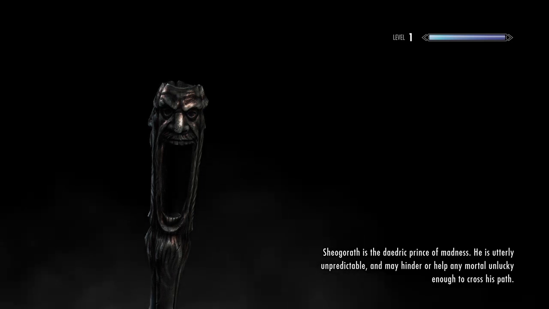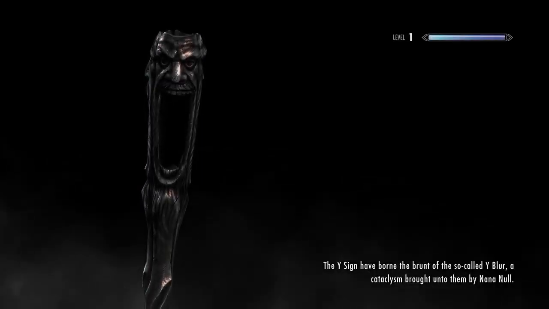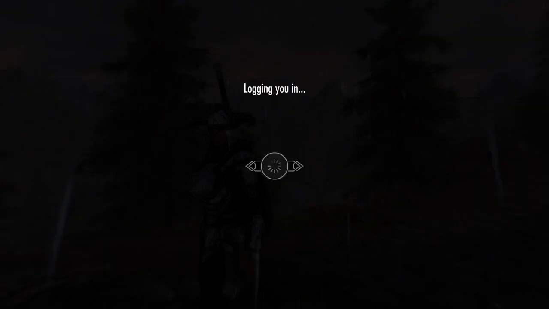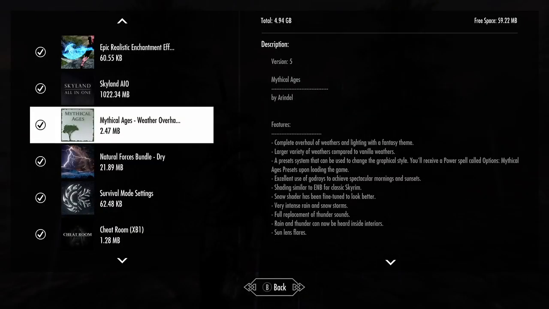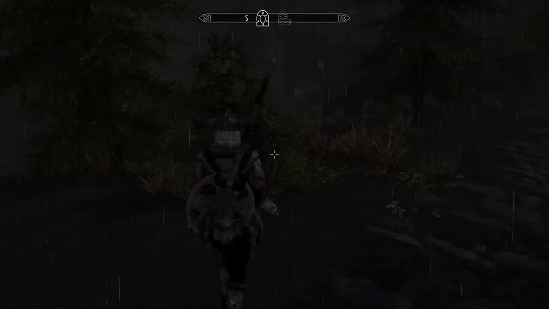Alright. Step number 10 is to go to Katla's Farm until it's discovered. So that's our next step. Nice and dark outside. Towards the bottom I did some graphics mods. Yeah, Mythical Ages, I think it's Mythical Ages that does that effect, with all this darkness and dreariness. Super awesome, honestly. Alright, so let's find Katla's Farm.